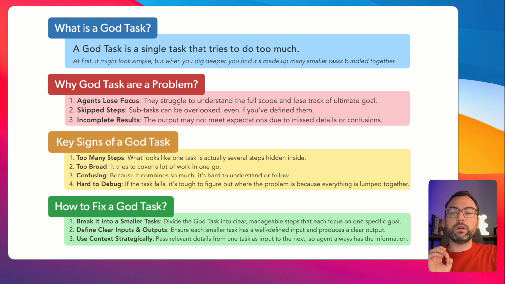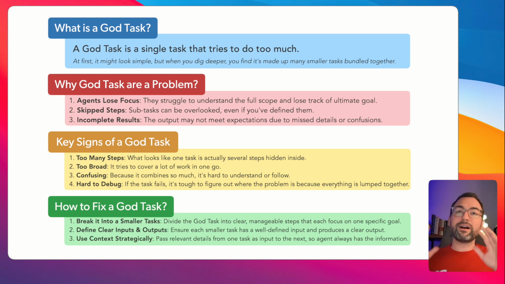And then finally, we're going to use the context property on a task. Instead of having one monster task which goes off researching and doing all sorts of stuff and then passes that result to the next crew, we can break things up into research this, research this, research this, three smaller tasks. We can combine the output of all three of those tasks together using context and pass the result of all three small tasks over to the next. You're going to see exactly how to do this inside of crews in just a second, but this is ultimately what we have to do.